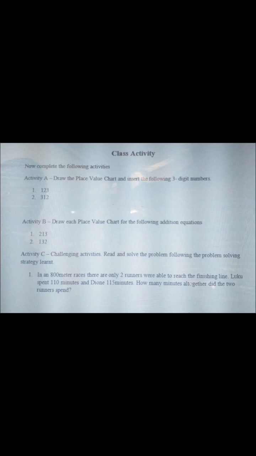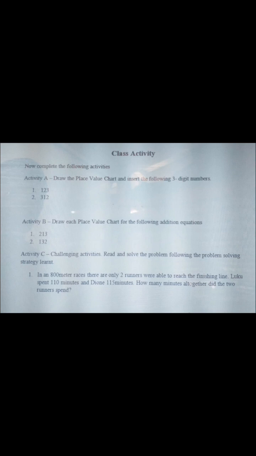Alright, activity B, draw the place value chart for the following addition questions. Okay, so for activity B, you are also going to draw a place value chart and insert the two questions, question number 1 and question number 2. And for activity C, this is the challenging activity. You're going to read and solve the problems following the problem solving strategies we have learned.